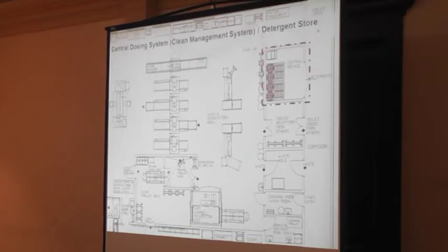And central dosage becomes more and more popular. That is where we have big barrels, about 200 liters of detergent, that go here. We have 4 barrels, 1, 2, 3, 4, with ramps so we can get up. We have pumps, so we pump that to each washer, and also the cart washer. So we have the different detergents and also rinses, all the kinds of what we need to wash.